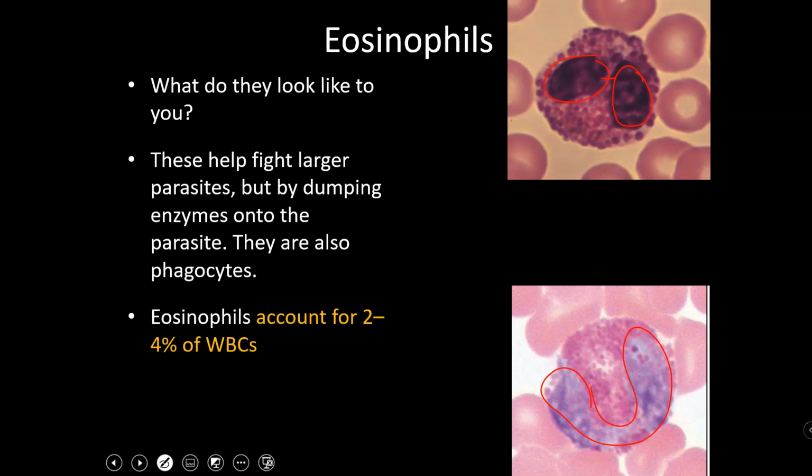These are, again, fairly rare in the bloodstream for people in the Americas, and by America, I mean United States and Canada. These are more common in people who get parasitic infections, and those aren't, again, super common in people who have sanitization, they have food inspectors, things like that. But in places where people are more hunting for their food and worm infections are more common, or they drink contaminated water, so protist infections are more common, they might have more eosinophils that are floating around.